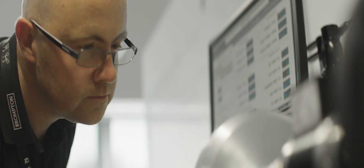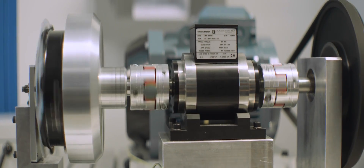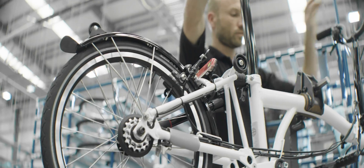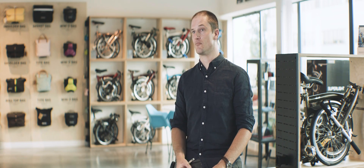One of the primary challenges we had technically was taking an entire Formula E powertrain — to include your battery, e-motor, control system inverter — downsizing it and packaging it into a Brompton folding bicycle. That in itself has been a fantastic accolade for the engineering team involved. We're producing a lot of power, really nice smooth torquey assistance, but it's only 74 millimetres wide — it's very, very thin.